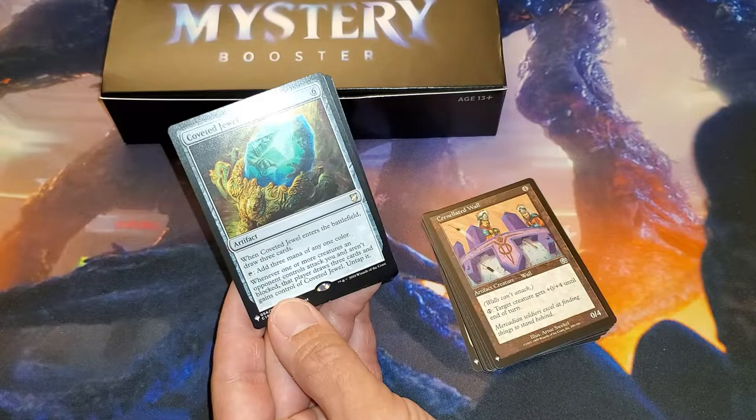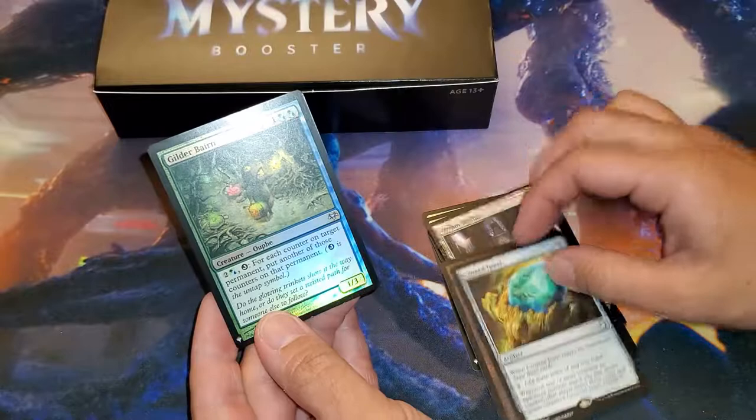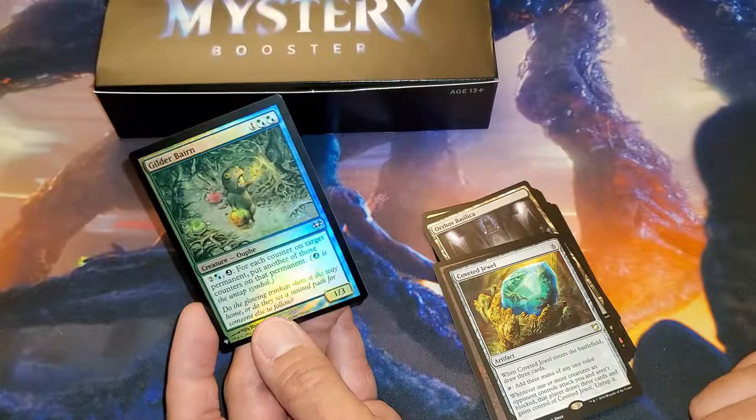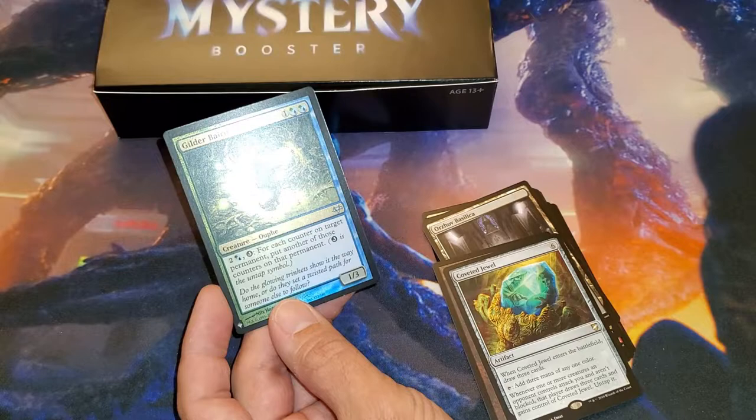Well, we got a Gilder. What is this? Interesting. Okay. Gilder Bairn. Oh, it's got the untap symbol for three mana. Untap. Oh, this is okay. I didn't even recognize it when I saw it. Oh my God. For all you turtle lovers, there's a turtle right there. I didn't even recognize this guy when I saw it. For each counter on target permanent, put another one of those counters on that permanent.